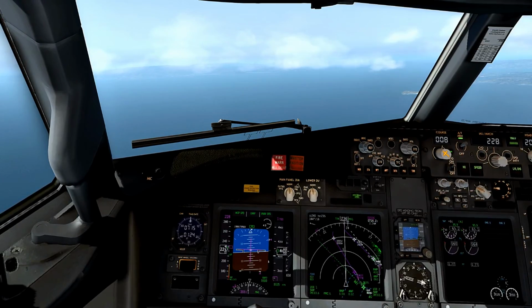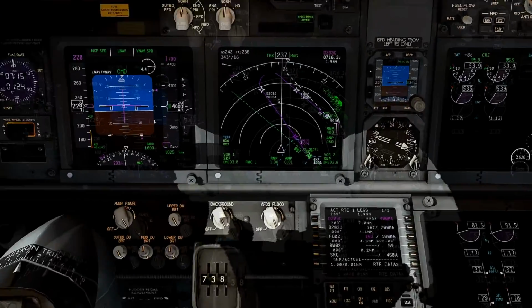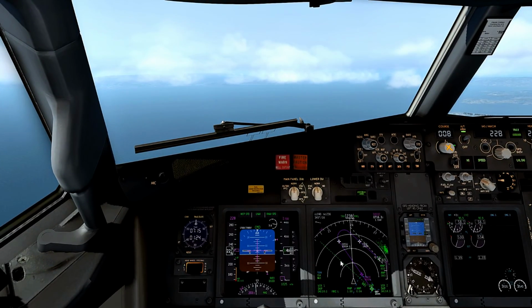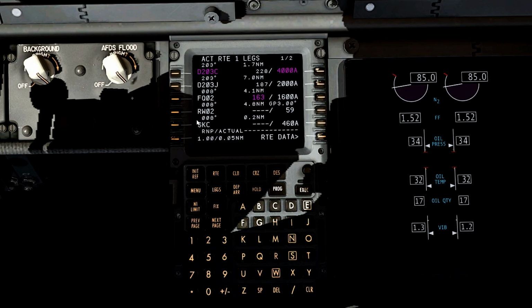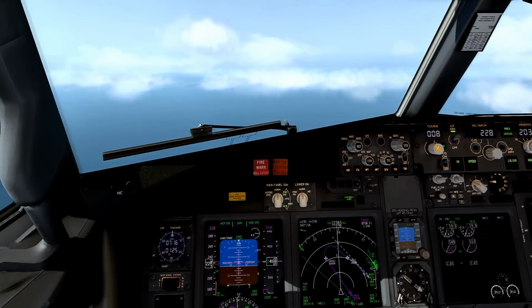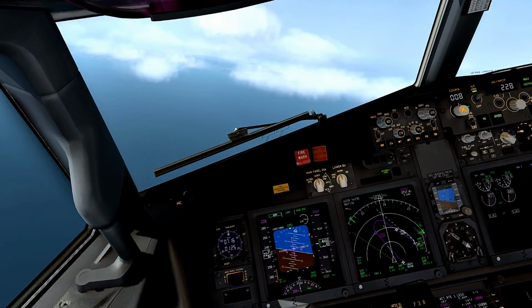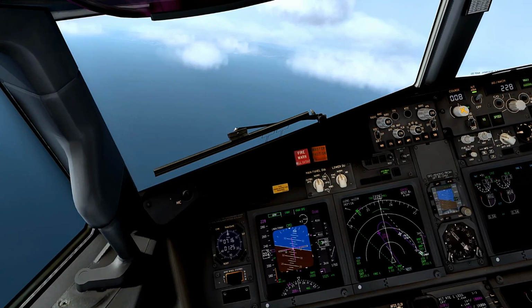Okay, and as we come down, we can now get the aircraft all set up for our approach. So we're at 228, which is set, and now we are stable at 4,000, ready to make that right turn. Once we make that right turn, we'll then descend down to 1,006. We've got 1,007, which is our decision. Airport will be in sight, so what we can do is go down for our runway elevation, which is 50. We'll put it at 100 just for now, as we're going to disconnect the autopilot anyway. It's just to let the VNAV come down on the profile, as we do have the airport in sight anyway.